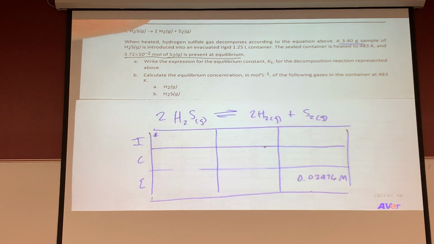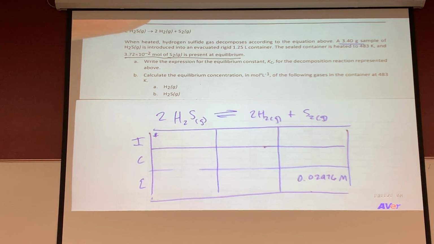Okay, so the moles of S2 gas at equilibrium, what part of this question does that come in at? The molarity. Not moles at equilibrium of S2. So did you get 0.798 or 0.0798? Okay, you divided 3.4 by 27.267. Oh wait, no, sulfur I think was like 32. Okay. So is that actually that should be the concentration?